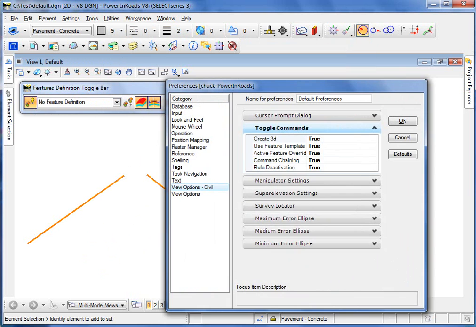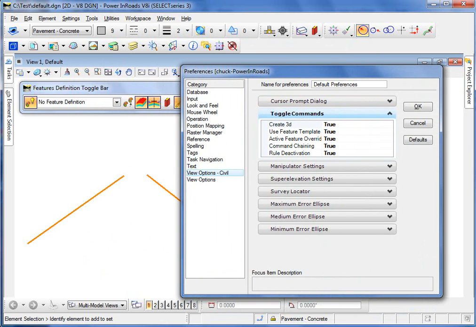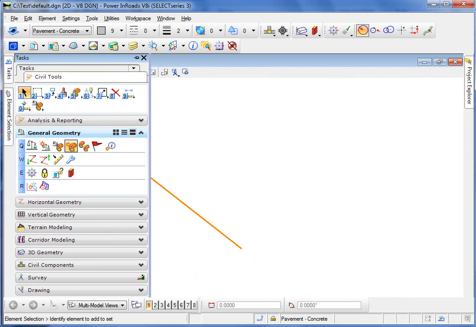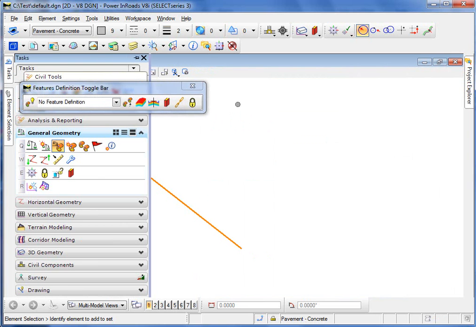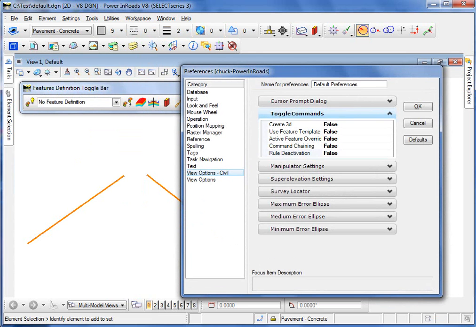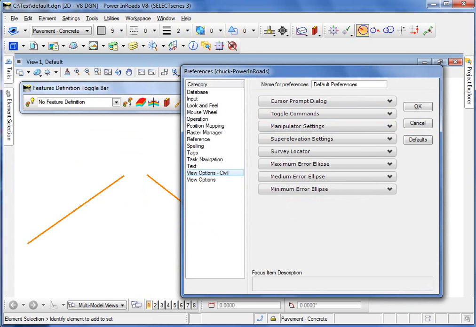That is coming from these toggle commands. You can see I've got them all set to true, which means I want them enabled by default. So I'm going to double-click on these and turn them all to false. We'll say OK, and I'm going to delete this and bring it back up. And now you'll notice that they're all disabled. So that's what these toggle commands control.